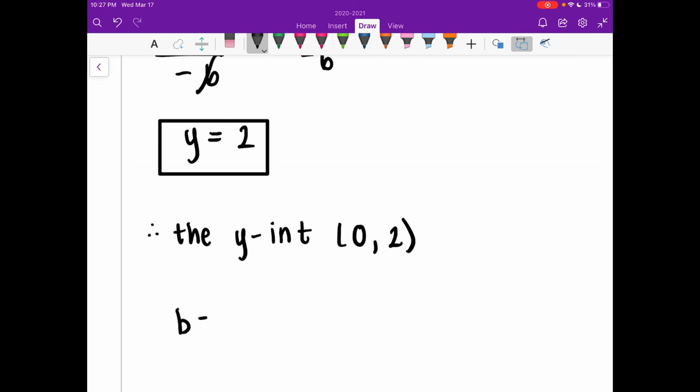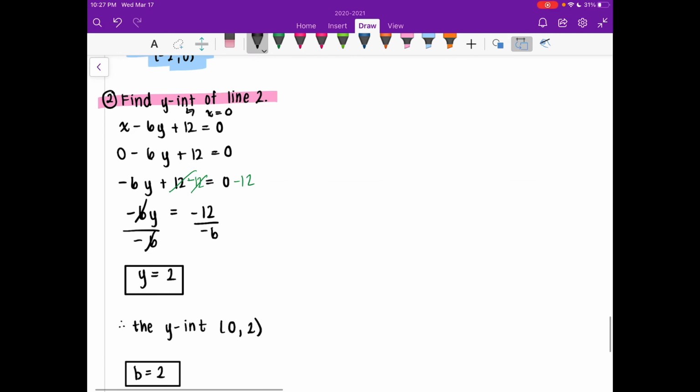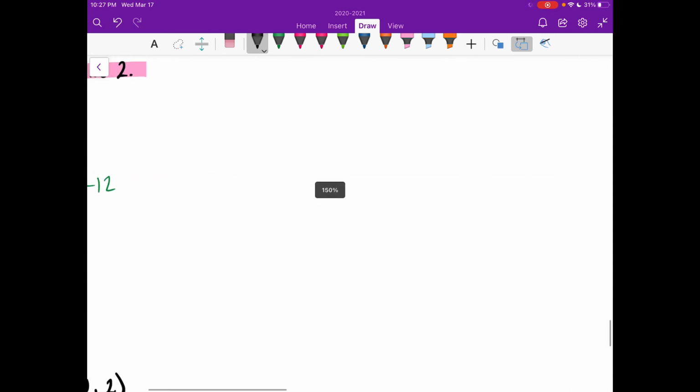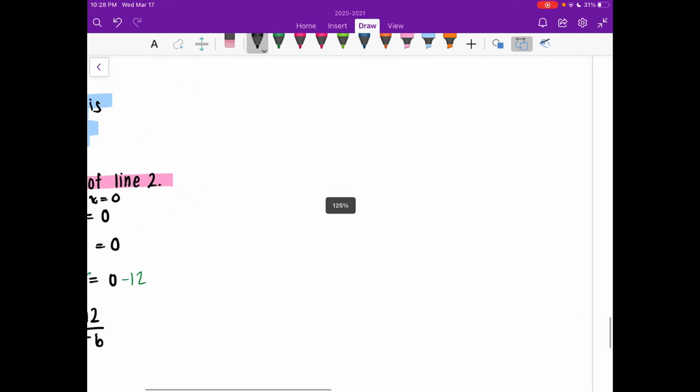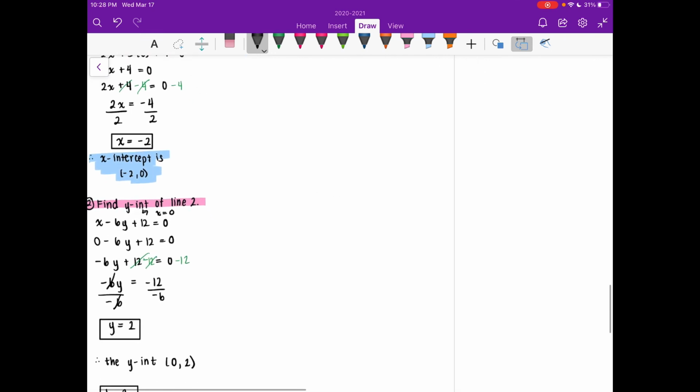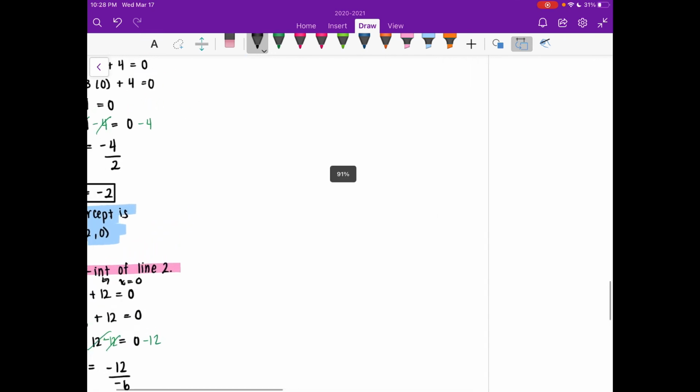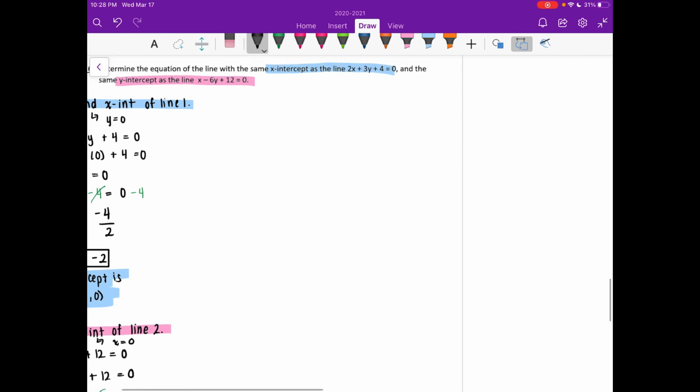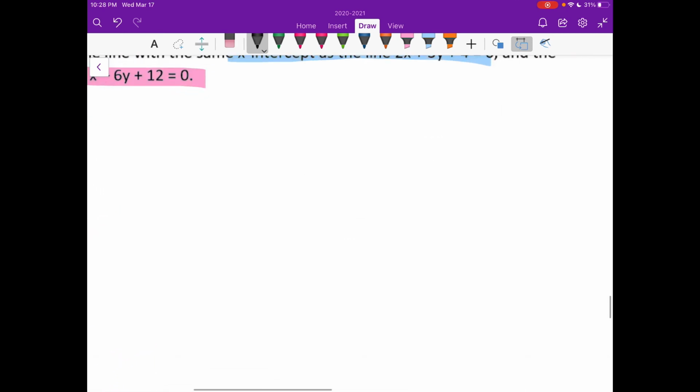We also know that b is going to equal 2, because that's going to be our y-intercept. Depending on what method you would like to use, I'm going to use the slope-point method. Do I know what the slope is in this situation? No. So I'm going to find the slope. If you have 2 points on the graph, you can find the slope by doing y2 minus y1 over x2 minus x1. So I'll do the slope-point method and then the y equals mx plus b method as well.